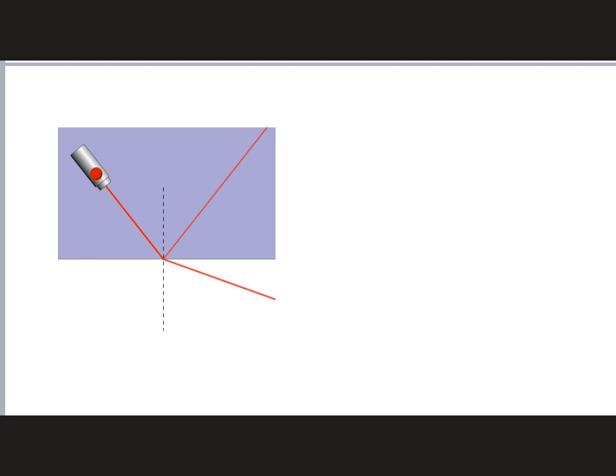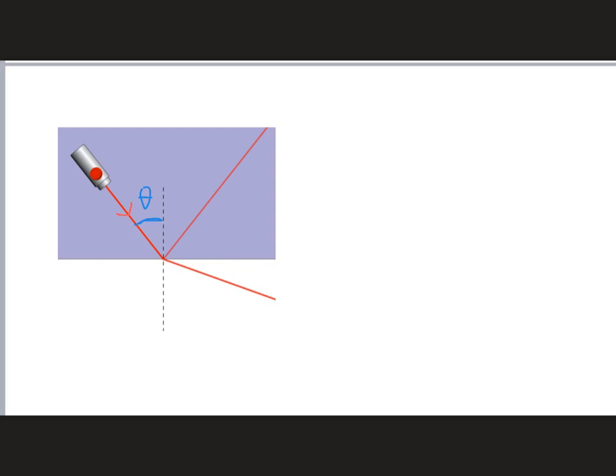And when you're looking at this, I just want to reiterate, because a lot of times people get very confused by this, the angles that we're talking about, we're always talking about angles that are drawn from the ray of light to the normal. So if I want the incident angle, it's going to be from the incident ray, the one that's going like this, and that angle is with respect to the normal.